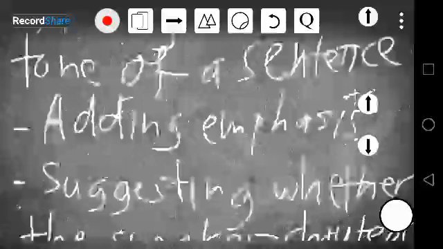So that's what the exclamation mark does. At times, someone will shout, "Help! Help!" If you just write "help, help," it's more like you're telling someone gently that you need help. But if you say, "Please help," and you put maybe three exclamation marks, it means you really need urgent help. So you should take note when these are used.